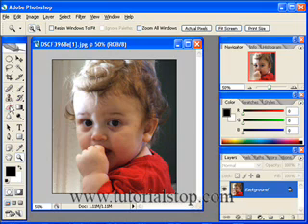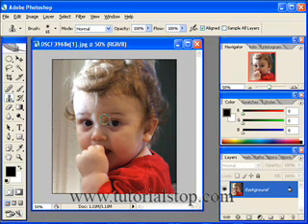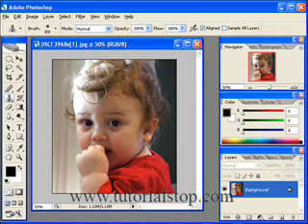Now a couple of tips. I noticed when I opened the clone stamp tool, I had a softer brush. A softer brush is one of these fuzzy-type brushes. If you click on it, you can see there's a soft brush. Your right and left bracket keys make that larger or smaller. Now pay attention as I hold down my Shift key while pressing the bracket keys — the brush size number isn't changing, but you can see it's getting harder. Each time I press Shift and the right bracket key, I get a harder brush. Each time I hold Shift and hit the left bracket key, I get a softer brush, which will blend it out a little bit more. So those are good tips: use your left and right bracket keys to make the brush size bigger or smaller, and Shift plus bracket to make the brush harder or softer.